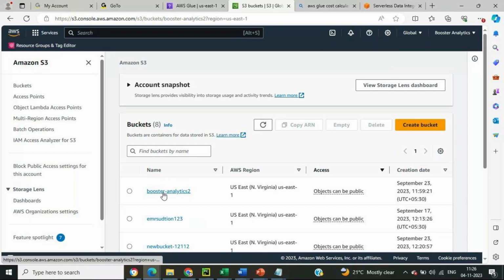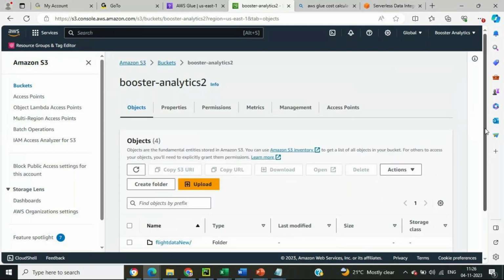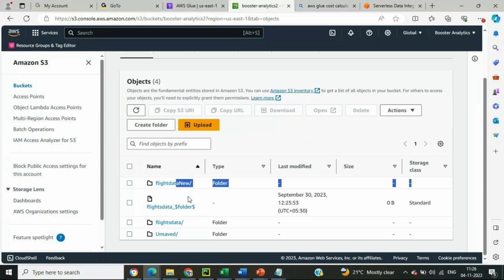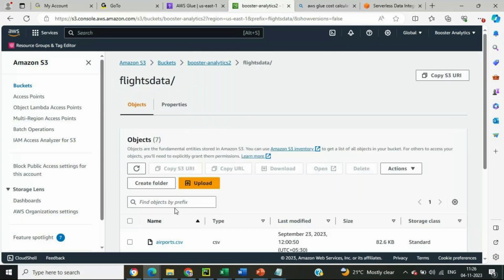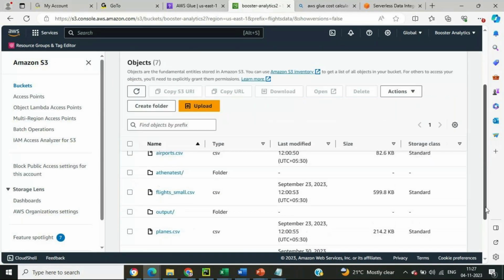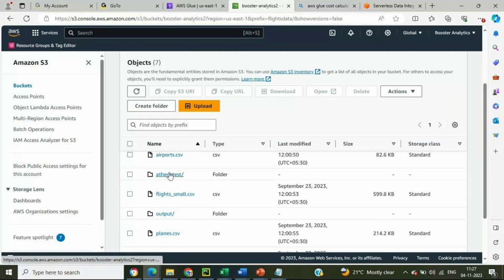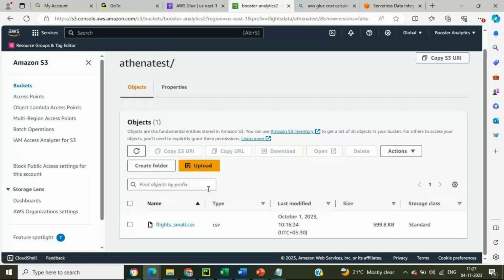Then we are going to do certain customization. Okay, so this is the small flights data, a small flight CSV file that we are having. On top of this particular file, we will perform certain operations. And once we are able to perform the operations, we will move it back to S3.